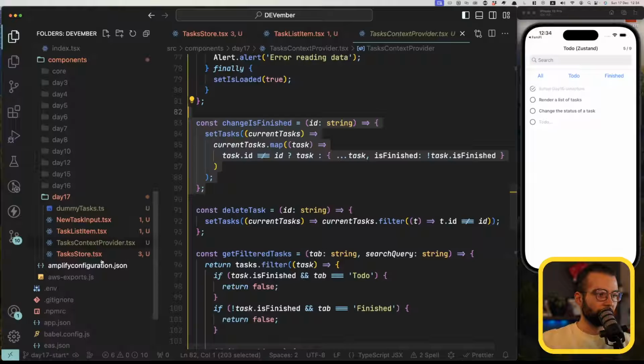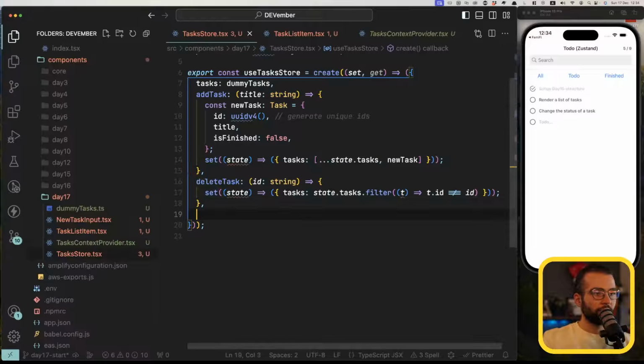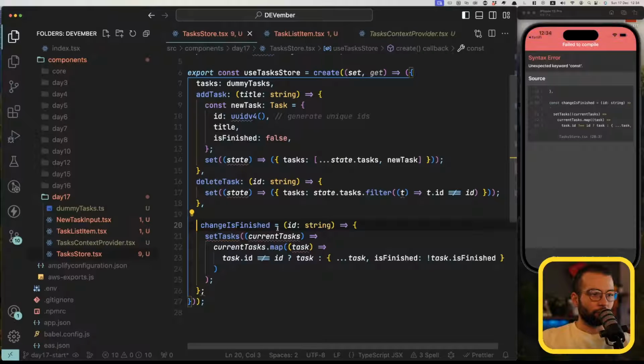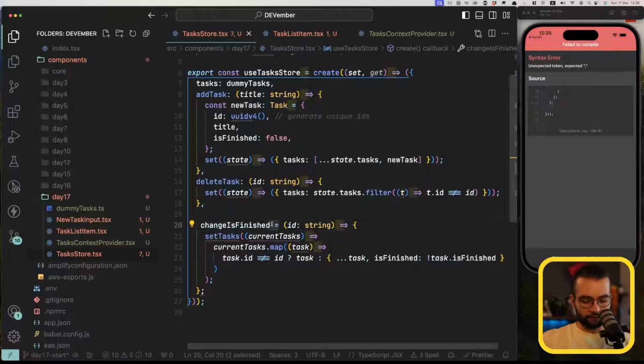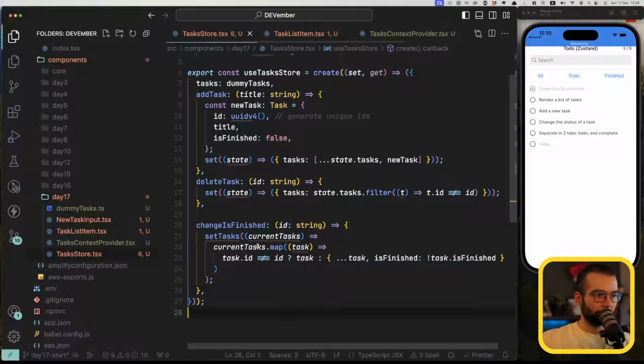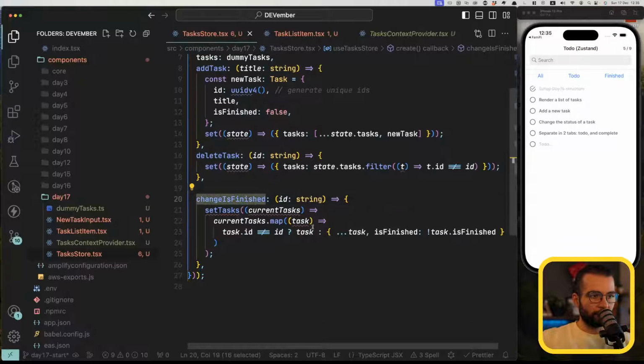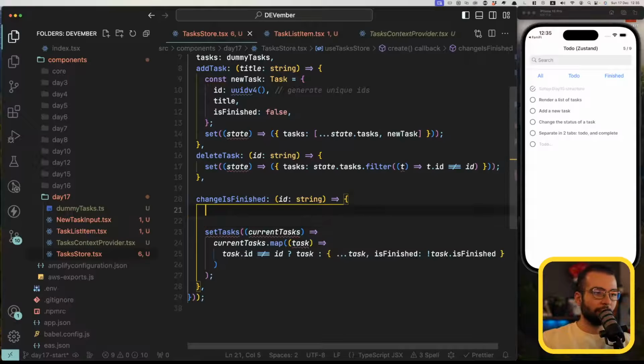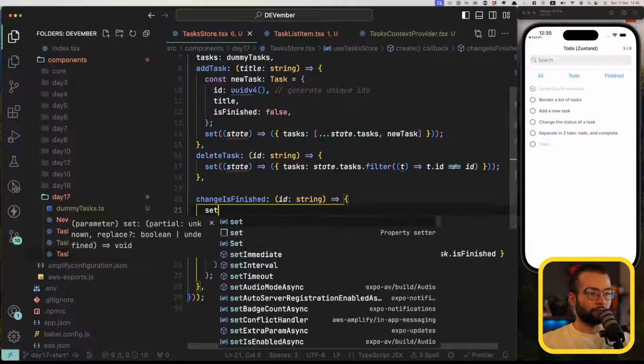Let's copy the logic into our store. Let's remove const and replace this one with dots. And at the end we need a comma. Now change is finished, we'll receive an ID, and we need to update the array of tasks. We will do that by calling the set.